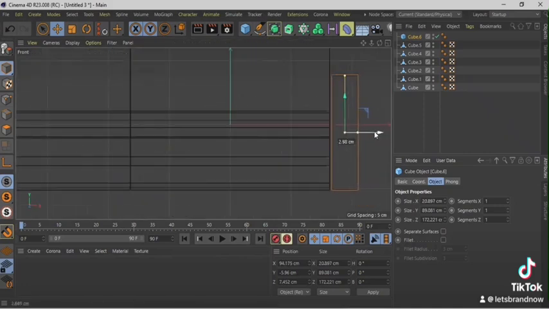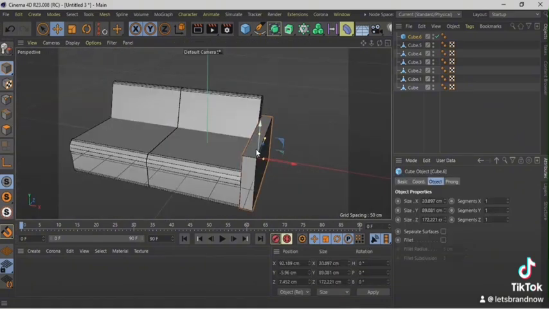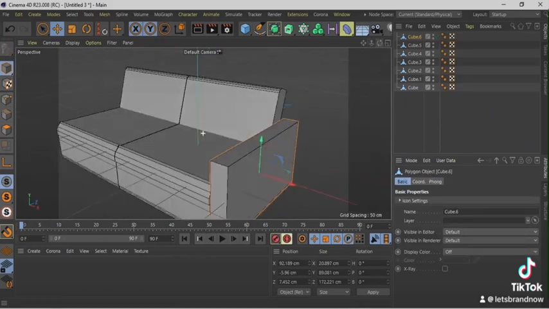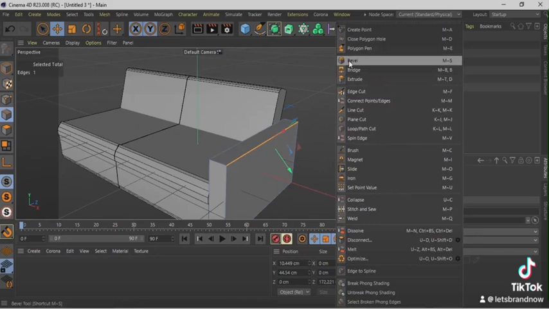So I think it's too thick, so I'm trying to make it a little slim. So we continue by making it editable. Then we make the edge a little round. And what we are doing is, after making it editable, you select the edge, right click on the surface area or any of the surface area.